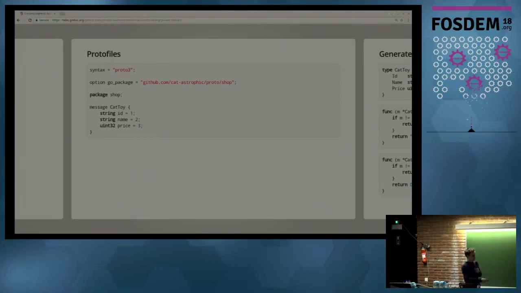I've chosen a simple file here using Proto3 syntax, which is a modern way of creating proto files. I've also used the Go package option, which is specific to Go, but you should definitely be using if you're using protobuf with Go. It makes all your imports much easier to handle.